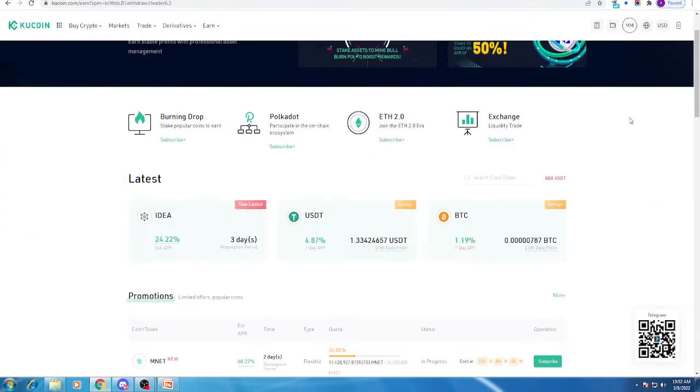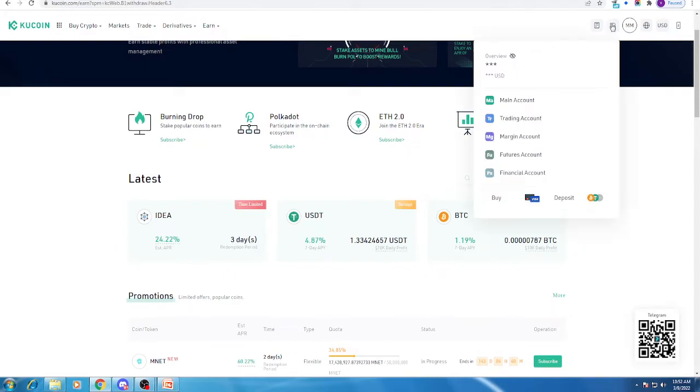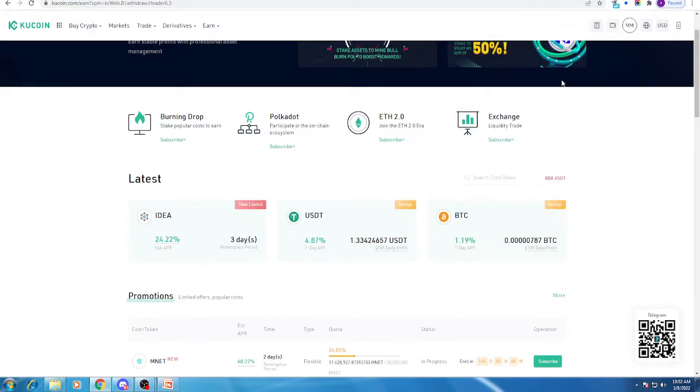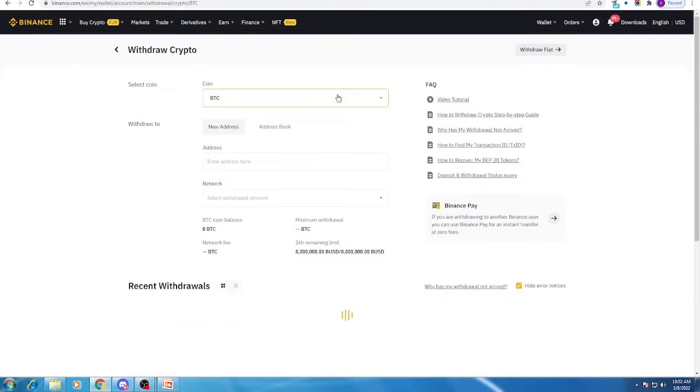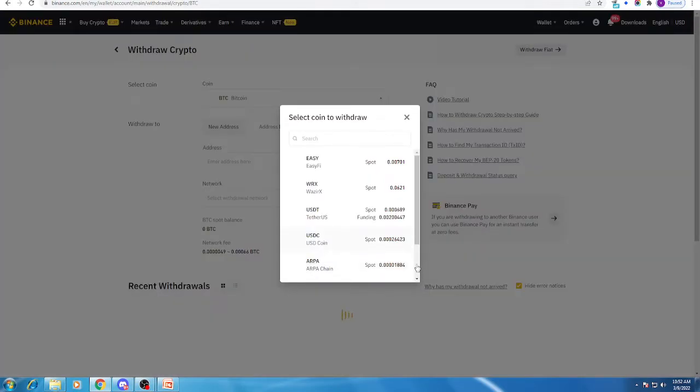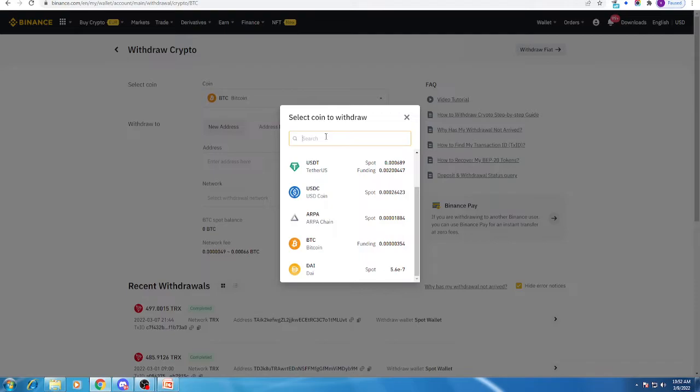Okay, so in this case, let's see here, I want to withdraw BNB.